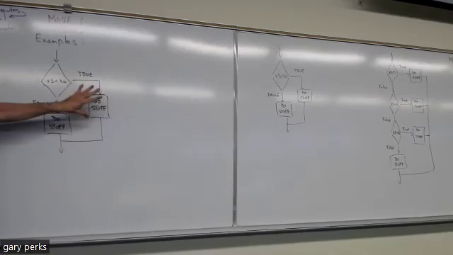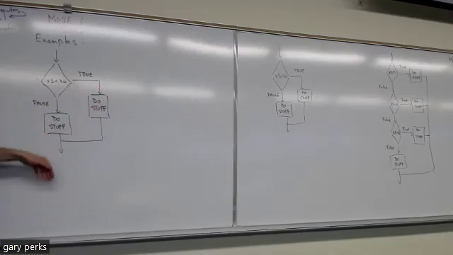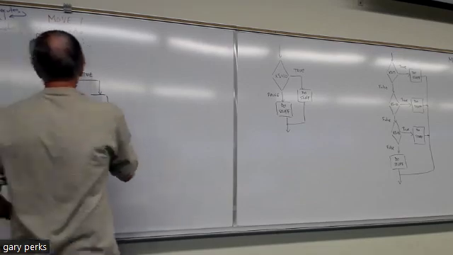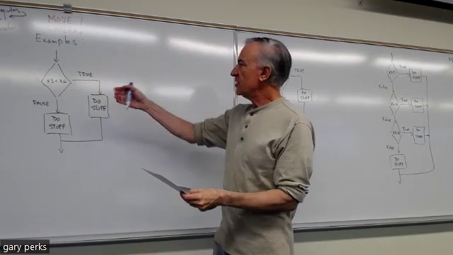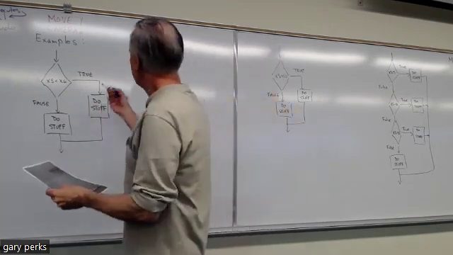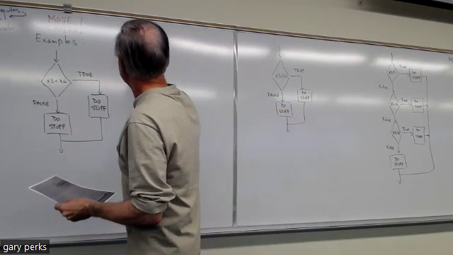If that's true, we're gonna do some stuff over here. If that's false, we're gonna do other stuff, and then we all come together and, in a bigger program, you'd have more of a flow chart. Okay? But just for what you see here, mainly just focusing on the decision point, what we could do in this case is use a branch less than.